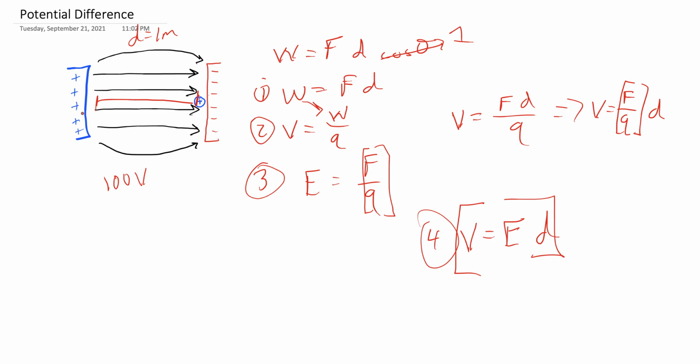All right, in summary, what is potential difference? Potential difference is the amount of work done per unit charge as I move a point charge through an electric field, whether I am giving energy to that point charge, or that point charge is moving from an area of high potential while it's close to the positive charge to an area of low potential energy when that positive point charge comes close to that negative plate. And so what did that potential energy do? It turned into kinetic energy, and work was done.